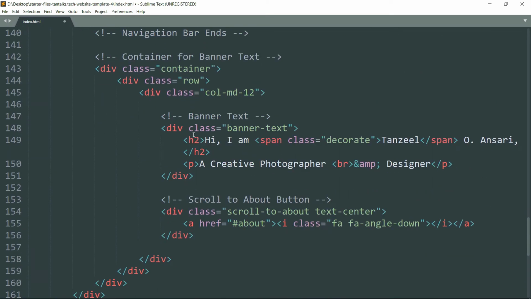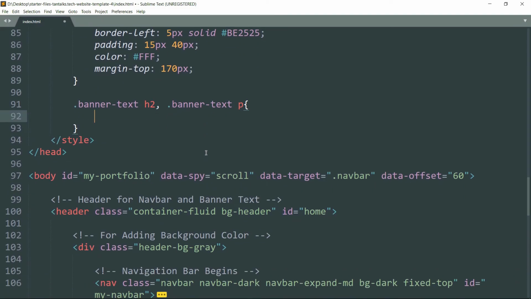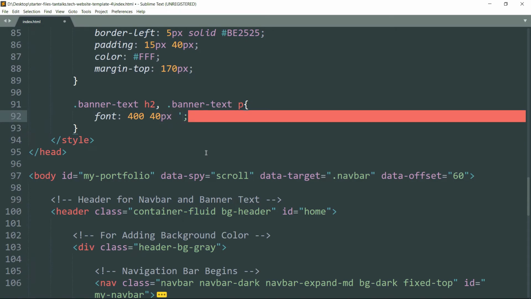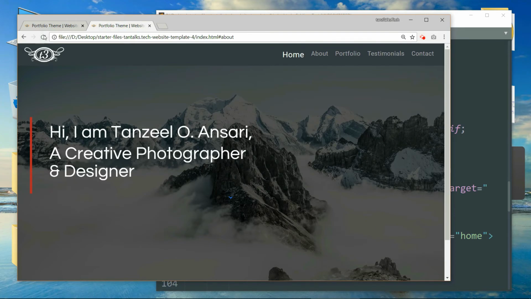You can see that this div tag contains the class banner-text, and this is the h2 tag inside it, and that is the p tag. These two are going to be styled. Write font as 400 40 pixels within single inverted commas, Questrial, sans-serif. Refresh it in the page.